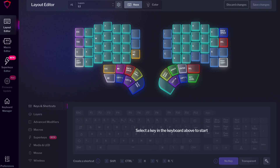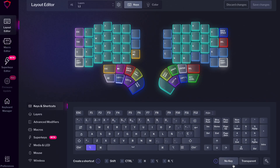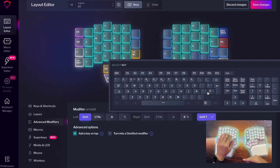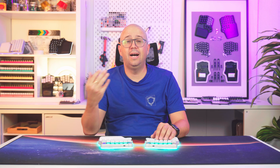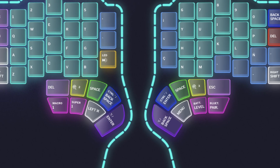If you run out of thumb keys, don't worry. First, not every key needs to exist on both sides — remove what you rarely use. Second, use advanced modifiers: a key can be Shift when held, and Backspace when tapped. Apply the same logic to layer change keys, which are like customizable modifier keys. You can have layers with symbols, numbers, shortcuts, navigation. Here is a basic thumb cluster layout — there is some redundancy, and you still press Shift with your pinky, but you have everything you need, including a layer with arrows and the number pad, and another with function keys, media keys, and more.